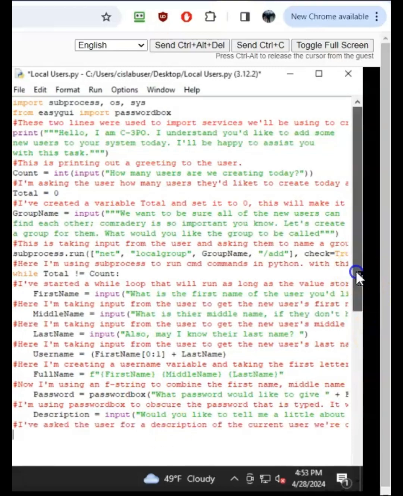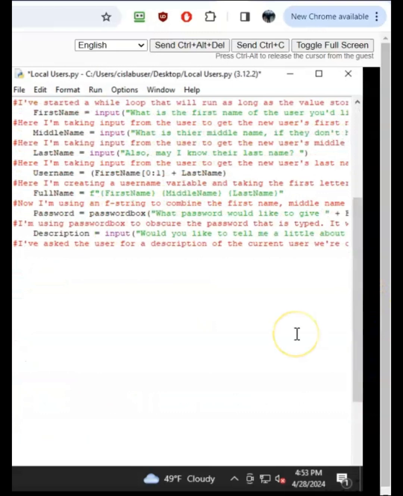And I'm going to bring this down since we're starting to run out of real estate. And now that we've got a lot of our variables here, we're going to do, again, subprocess dot run. And in this case, we'll be able to pass it more of the commands, just like if we were using the command prompt. They have to be separated with a comma. And add is a command that you would often use.